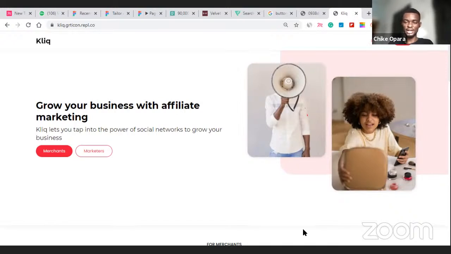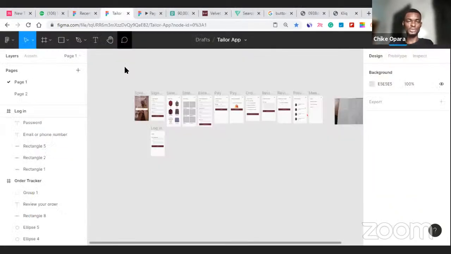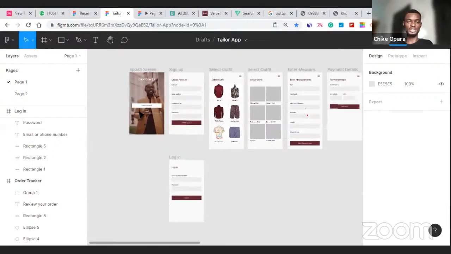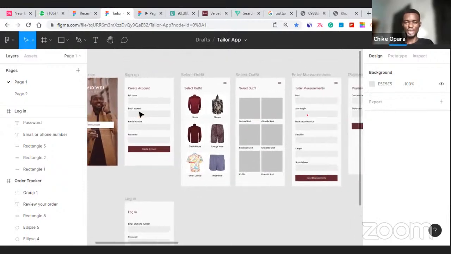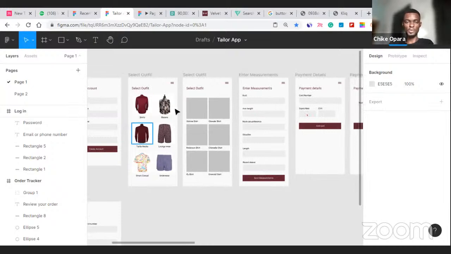Then Olive asked why I put the image only on the splash screen. I put images where I think they would be needed and useful. If you open an app and you see a splash screen with this image, it's enticing and useful. I can't think of where else I would need images apart from here and here, where they are functional. Of course, you need to see what outfits you want to select, so the images are useful there.